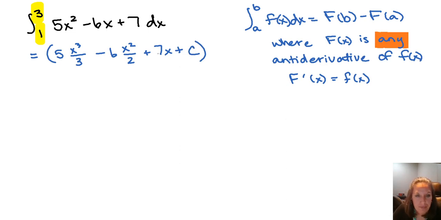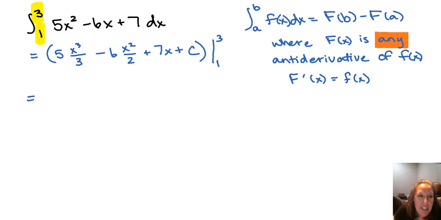And we are restricting this and evaluating this on the interval, so I'm going to draw a vertical line at the end on the interval from 1 to 3, and just keep those numbers in the same order. Alright, so we found this inside the parentheses is our capital F of x, so we're going to plug in 3 minus plug in 1.